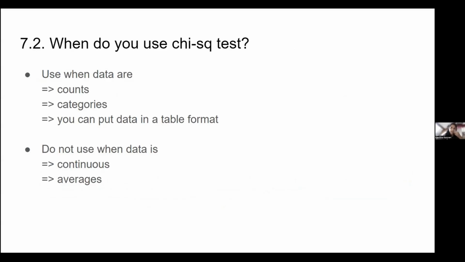So when do you use a chi-square test? You usually use it when your data are counts, like I said, ordinal. So 1, 2, 3, 4, you have like a score. For example, in my data, I measured how aggressive animals are, so I created a count for myself where one was the lowest aggression, two was mid aggressive, three was slightly more, and four was heavily aggressive. So you can make your count, your score, your category. You can use it when the data are categories, like gender or preferred newspaper, and the kind of data that you can put in a table format.